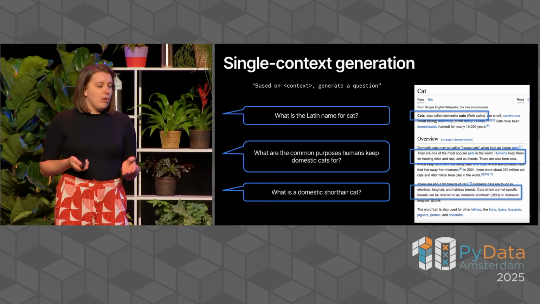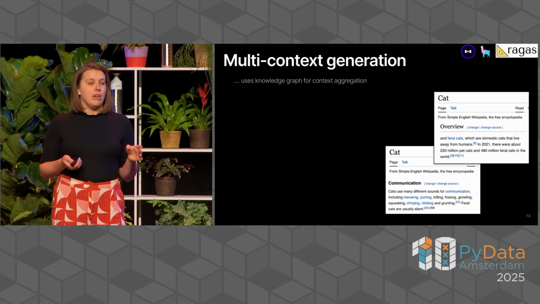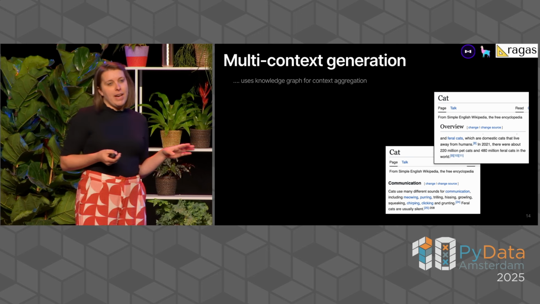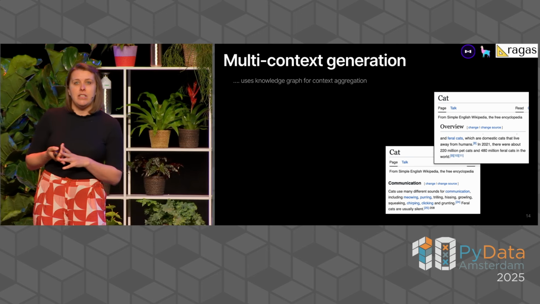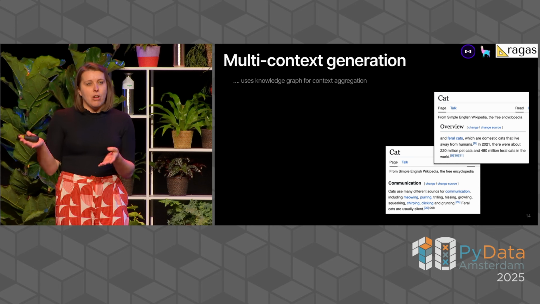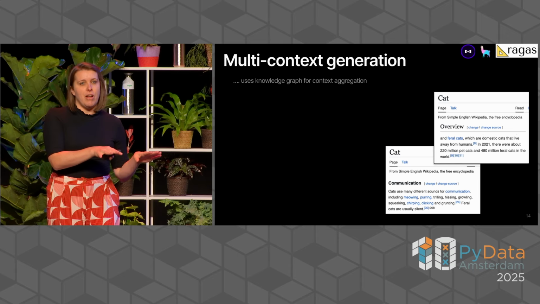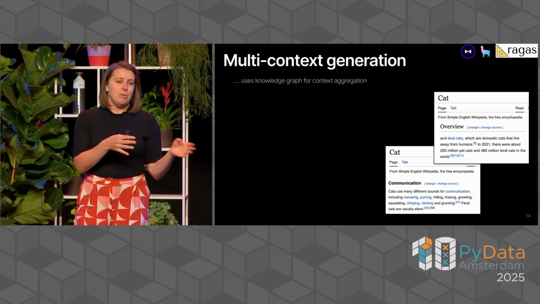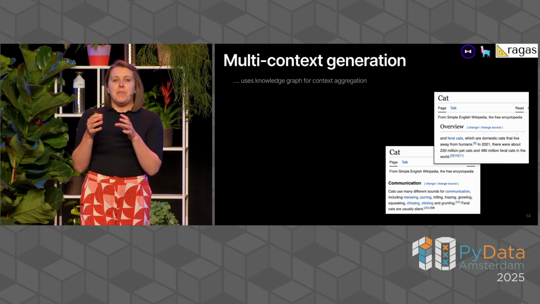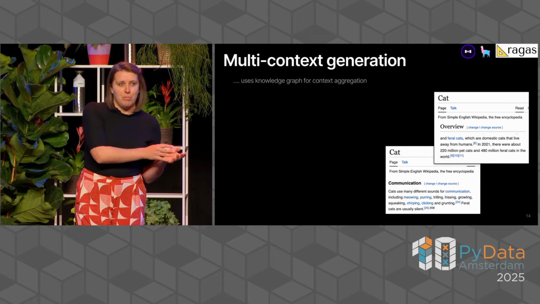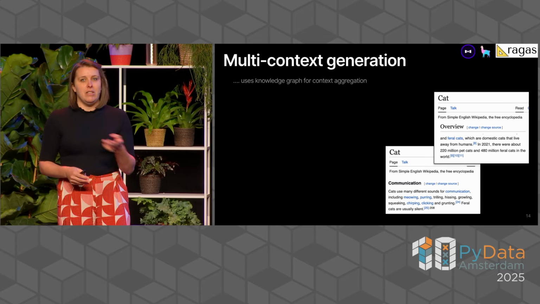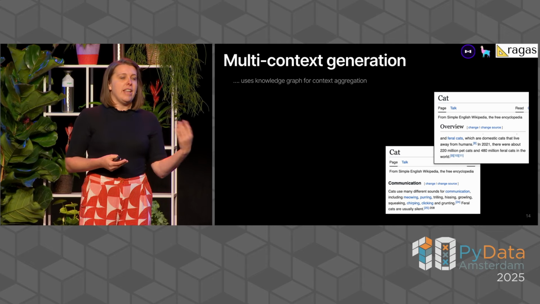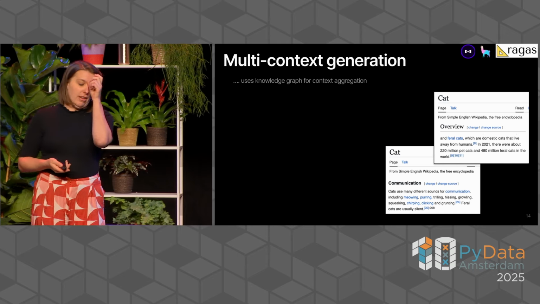But if you want it a bit more complex and advanced, you can look at multi-context generation. A couple of these evaluation packages, like Ragas, Llama Index and DeepEval, take your context and plug it into a knowledge graph under the hood. That knowledge graph calculates the connections and relationships between these documents, and then takes a group of documents and plugs it into the prompt again: based on these documents, generate some questions. That can give you much more complex and advanced synthetic questions for your data sets.